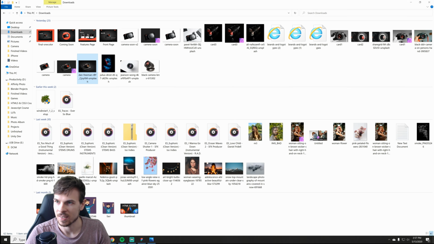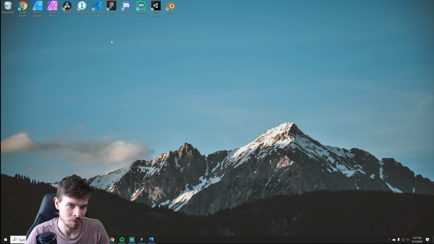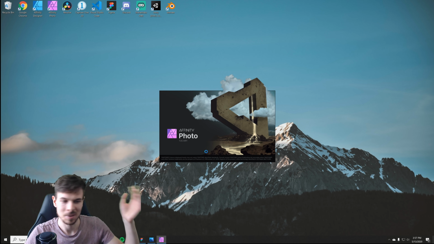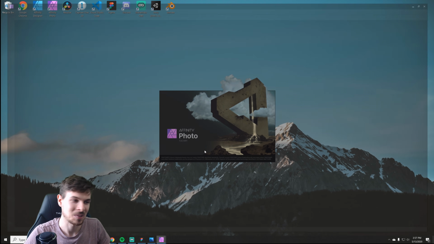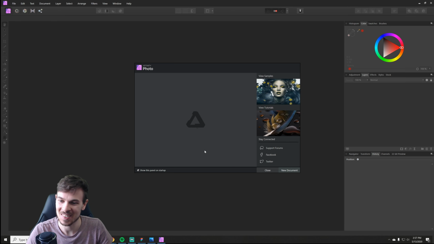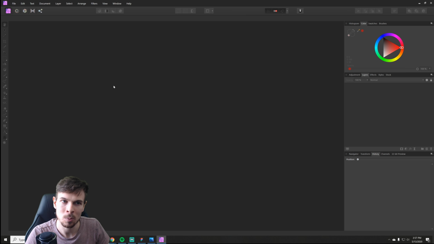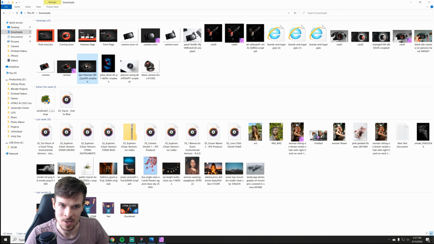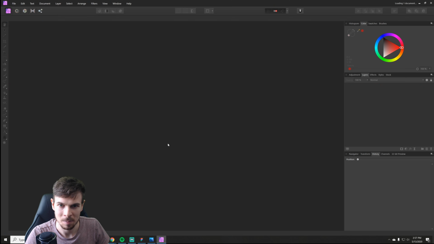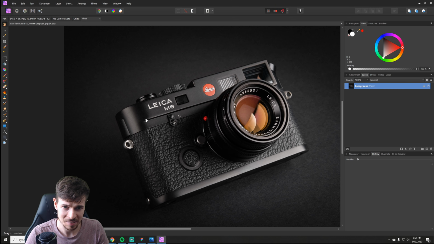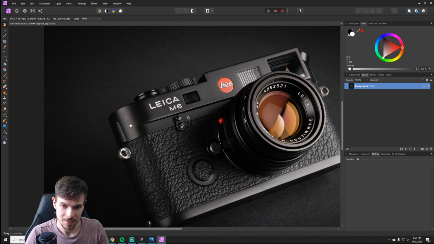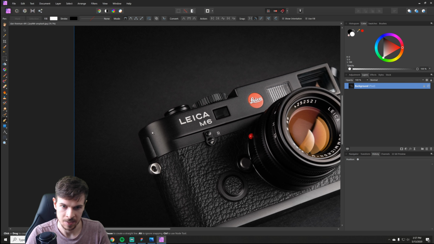So I'm going to drag this in Affinity Photo. You can do it with Photoshop or anything that you want. I'm using Affinity Photo. So again, these files are going to be added in the description, so if you're lazy and you don't want to do this, or you don't have the program, you can just copy paste them. But I do want to show you the process. So what I do is I just drag this in here, drop it in here, and I basically just cut this thing out from the background, because that's the only thing that we need.